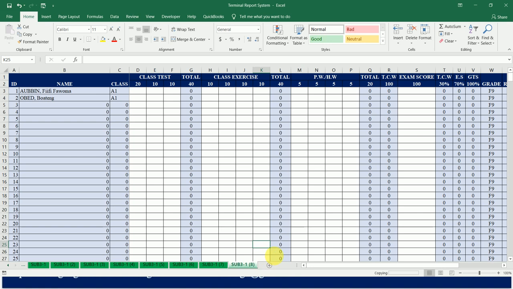Okay, then 9. So I have to come back. So sub 1, this is subject 3.